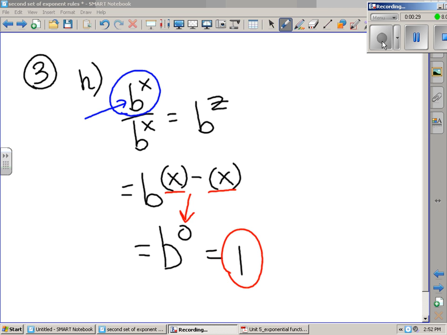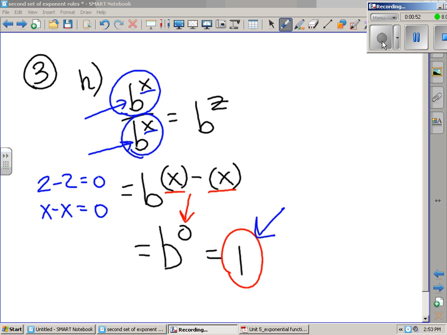The reason this example is shared is because it shows you that no matter what we have here, whether it's a number and a power or a variable with a power, either way, if you have the same thing over itself, the result is going to be equivalent to 1, as long as these two exponents are the same. So it doesn't matter if you have 2 minus 2, you'll get 0, or if you have x minus x, you'll get 0, or if you have, let's say, negative 5 minus negative 5, you will also get 0.